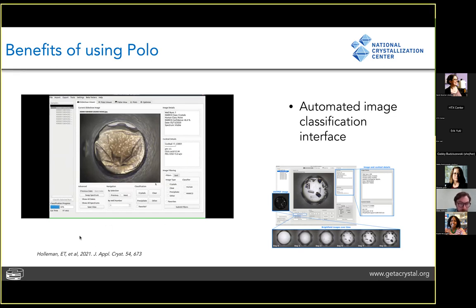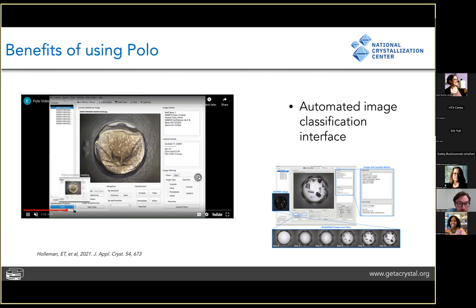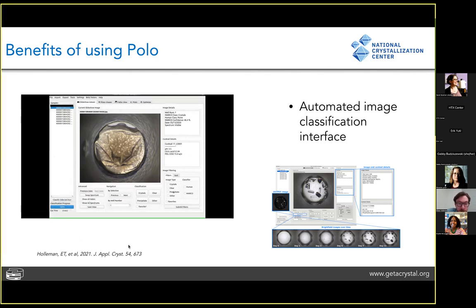And so here we're just speeding through the classification process because it can take a couple minutes to run, since there are a lot of images to look at. And then I'm going to skip ahead for a second. Once you've classified all of your images, you can then apply these different filters. So maybe you only want to see, the most obvious would be, just images that contain crystals that were classified by the Marco model. You could also, if you wanted to see images that you classified as crystal or something else, do that once you've gone through and looked at all the images.